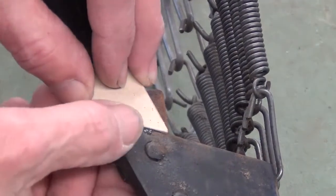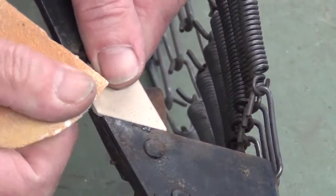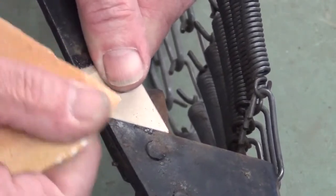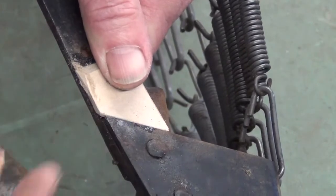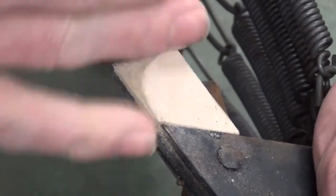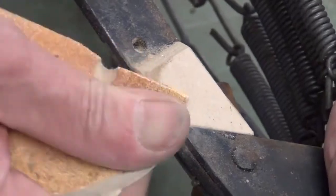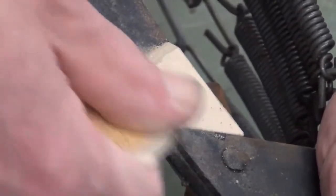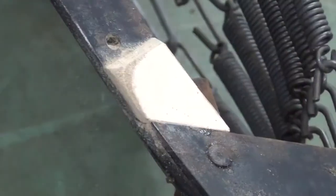All right, I'll set this in place and use the sandpaper. Just gently ease this off on this edge here. Want to soften it where the metal meets the cardboard. All right, that should work out pretty good.